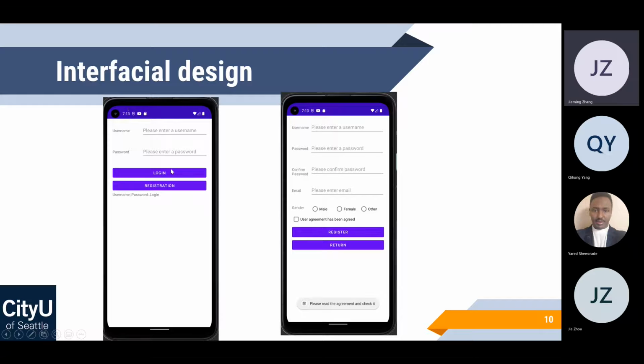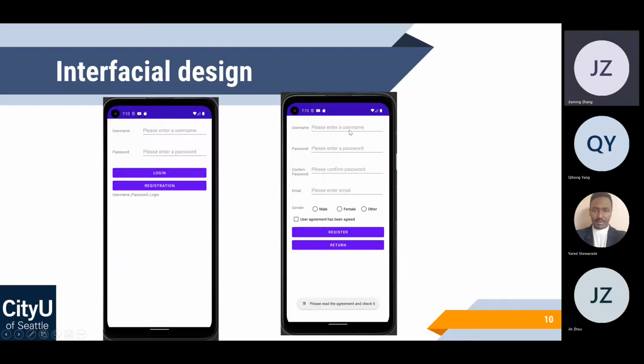This is a login page, which is arranged using the linear layout control and put TextView and EditText inside.